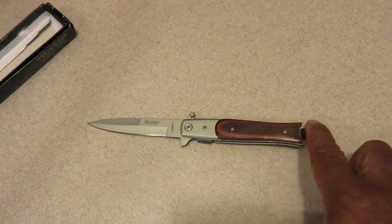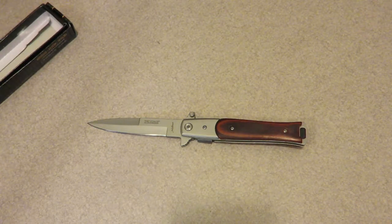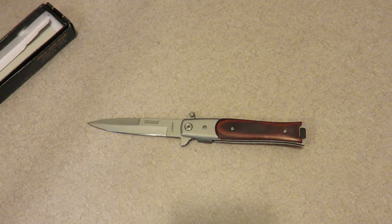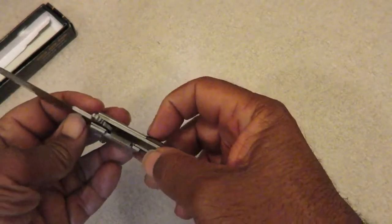You probably could contour it down here and make it a little bit easier, but that might be more money than you want to spend on a relatively low cost knife. At about $8, less than 10, like a lot of the knives I put on this channel, not all, but there's quite a few that are in this range. It's a very economical and cost-effective knife, and looks like it'll be pretty useful.